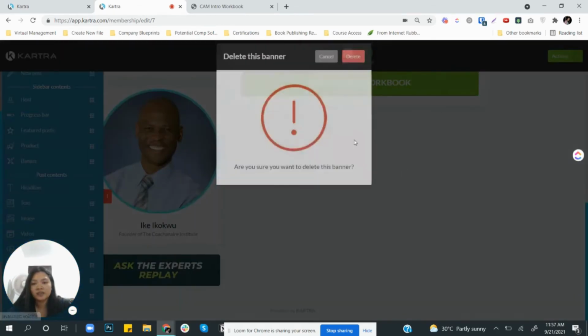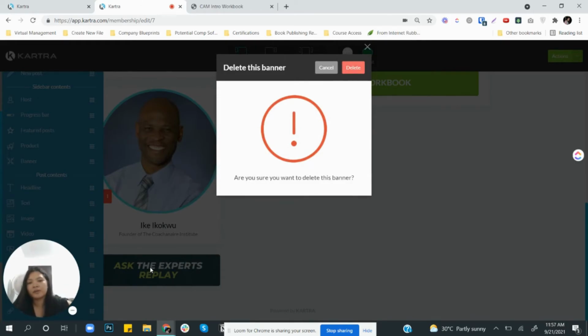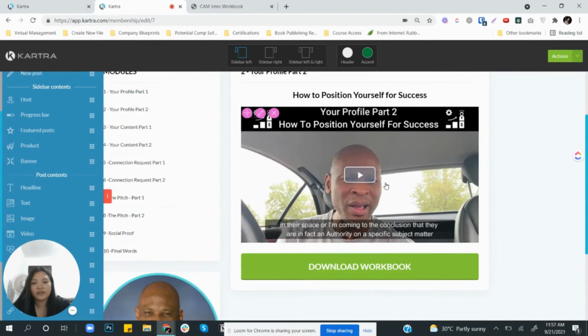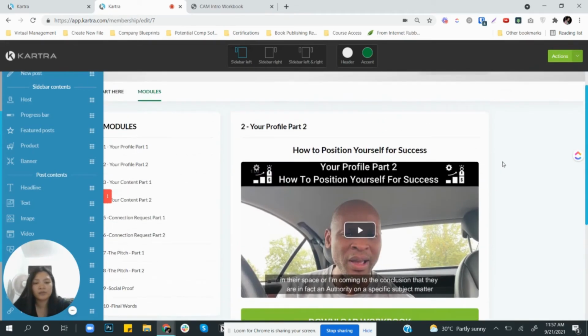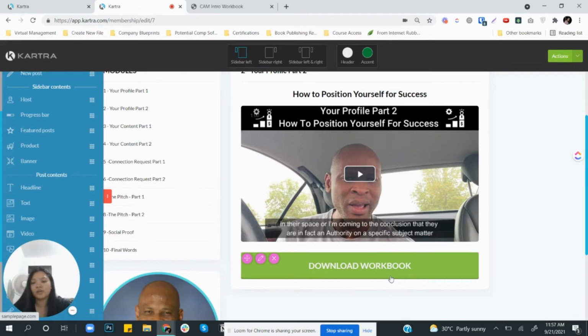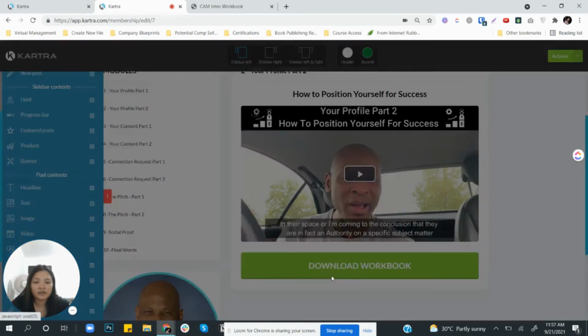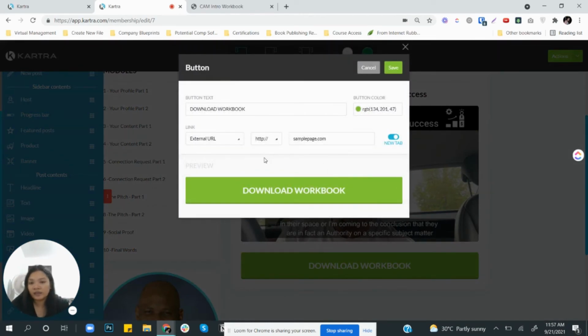But for me, I prefer to actually use the button below the videos, because that one gets pushed down to the bottom and they might not see it. When I'm doing modules and courses, I prefer the button to be right below the videos, so when they look at the videos, they immediately see the button. It kind of captures their eyes. So in here, I'm just gonna click on edit, and like that banner thing I did, pick external URL and then paste the link here. Again, let's remove this one, since it already has that on the side.